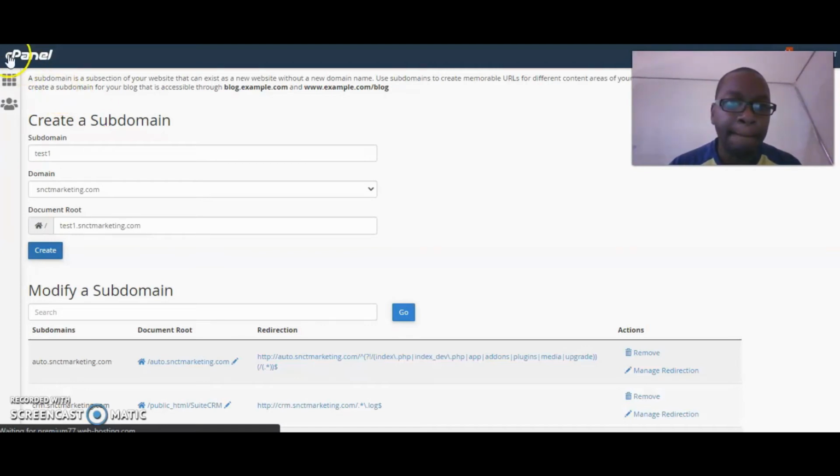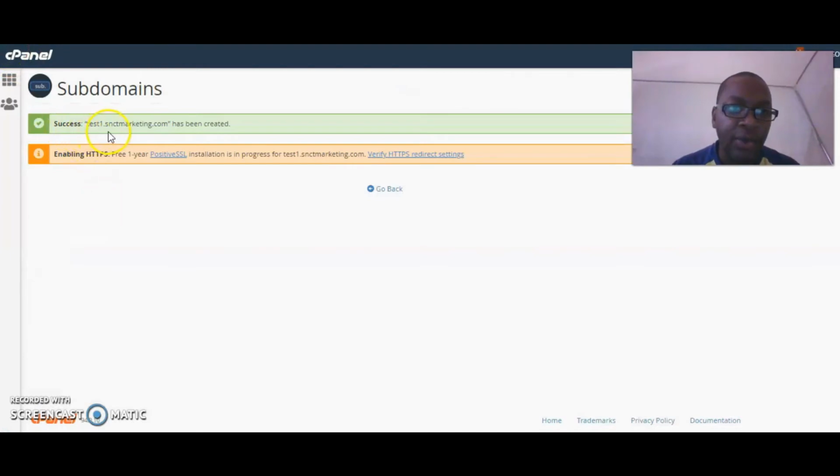And there you go, successful. Now you have your domain, test.snctmarketing.com. Copy that. One of the major advantages with Namecheap is they give you several HTTPS options, which are the SSL certificates that you can utilize for your website. So right now it's installing a free HTTPS redirect, which means our website will have a security lock. It will be a secure website, encrypted pretty much. That takes a few moments to install, and then you can just click to verify that the redirect is completed.